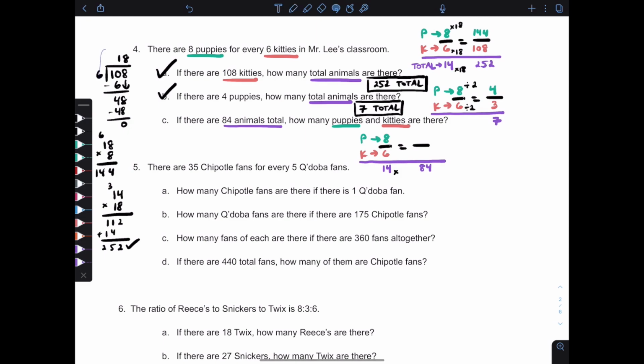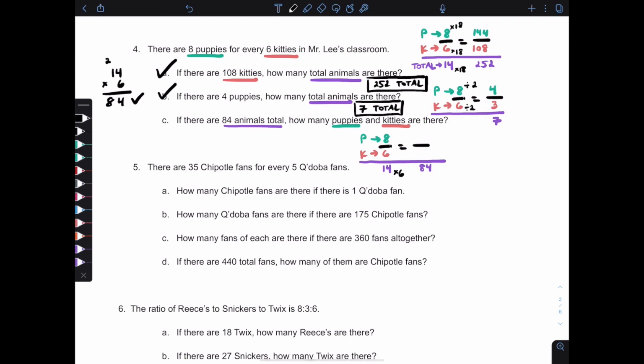Maybe I'll erase some of this other scratch work for now, since this is a video and you can go back and look at it. 14 times, I guess you could use long division, but I think we're going to have to multiply anyway. 4 times what ends in a 4? Well, 4 times 6 is 24. That's going to be my best guess here. And this is 84. Awesome. So it's going to be 6, and this will be times 6, and this will be times 6.